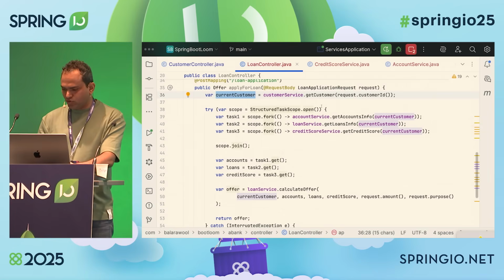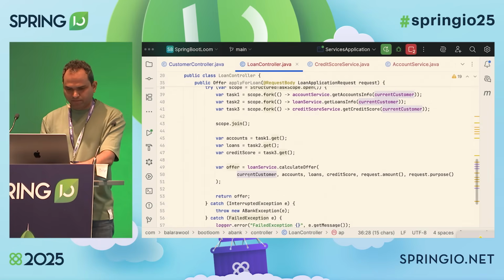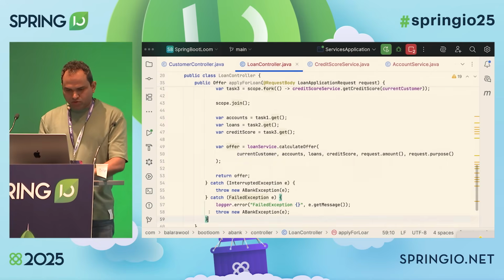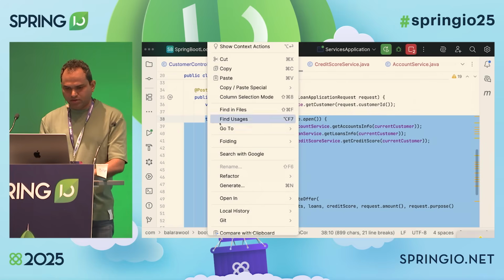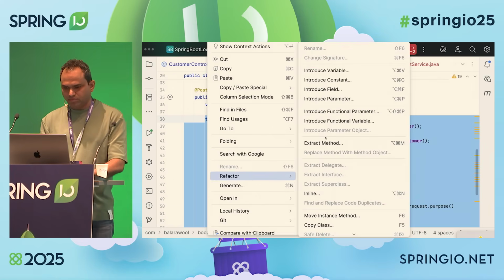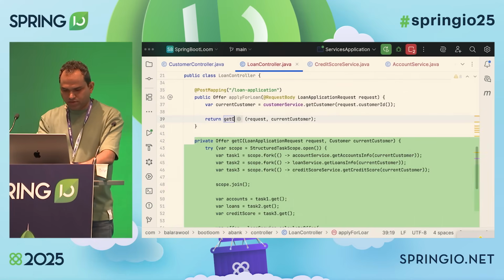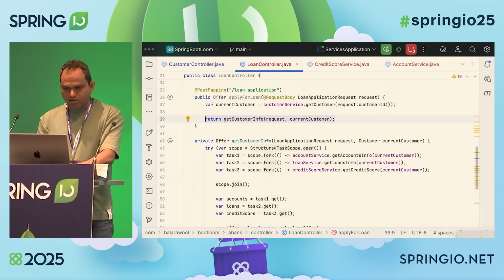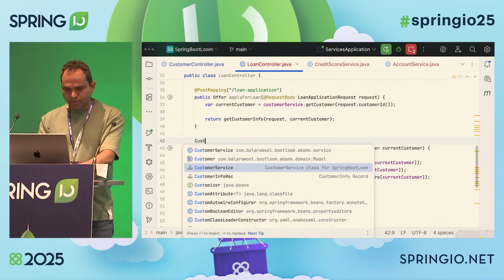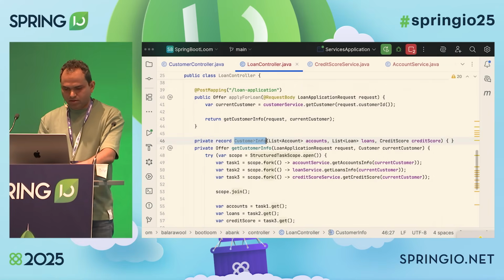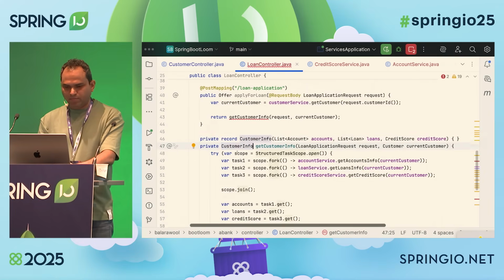But before that, I want to refactor this code a little bit. I'm going to take all of this out and put it in a method called getCustomerInfo. This is going to return a CustomerInfo, which is going to be a record, and that will be returned by this method.